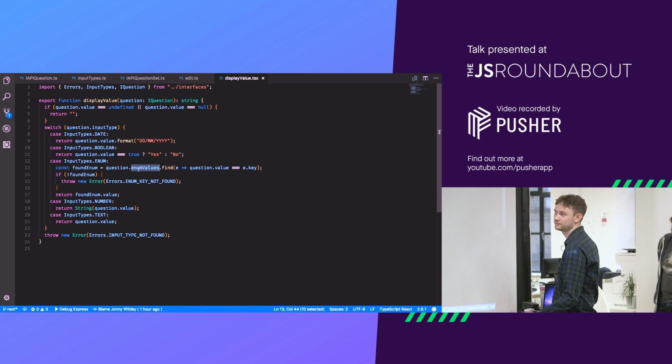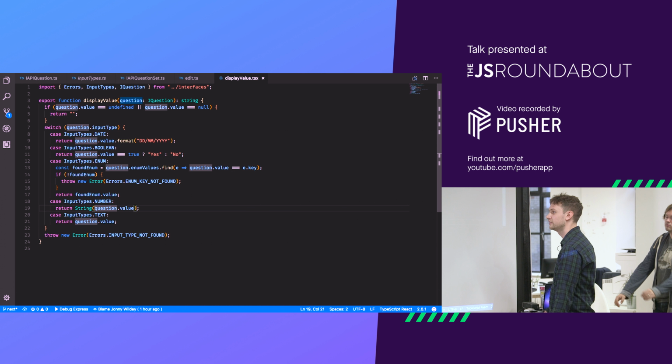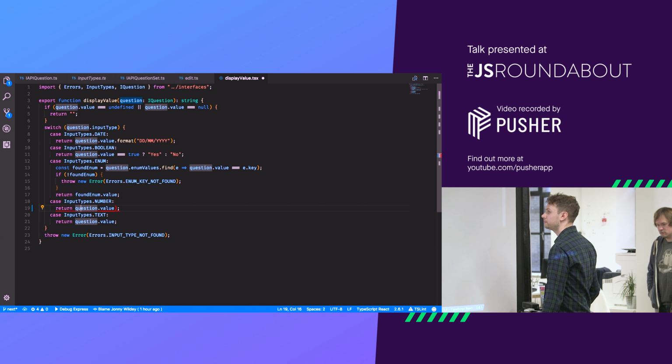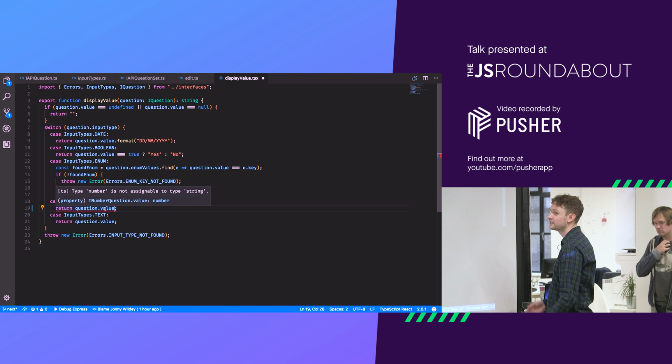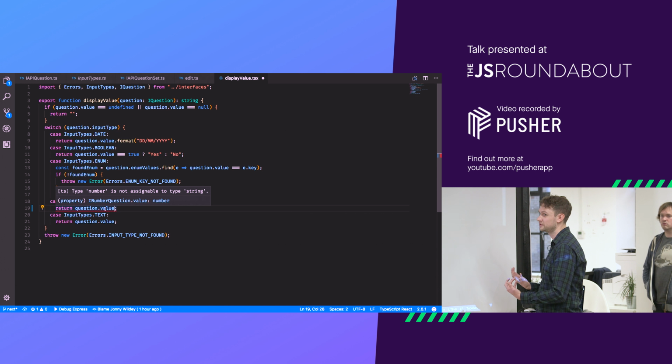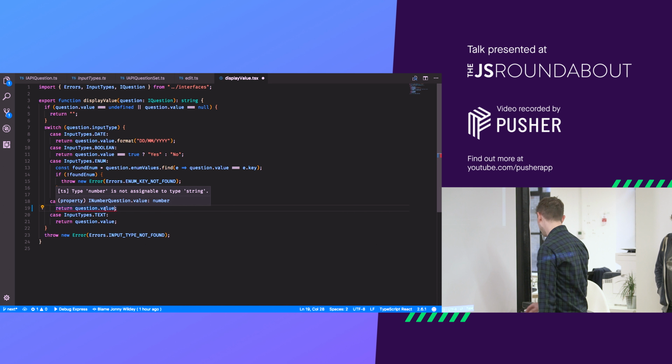You don't have to check for that, it's just there. Same thing here, this should be returning a string. If I try and return the question value, TypeScript is smart enough to know that that is wrong because that is a number. So this does pretty much constrain you to your definitions, which is quite cool.